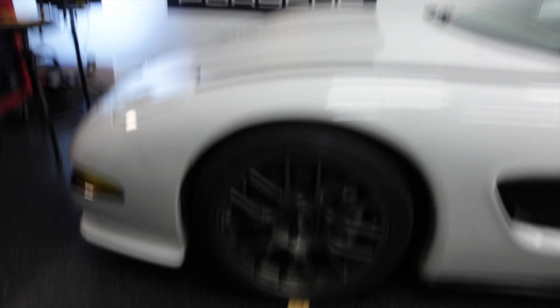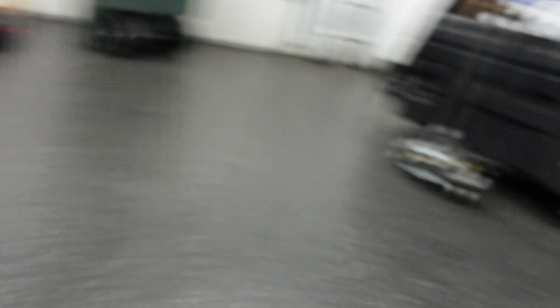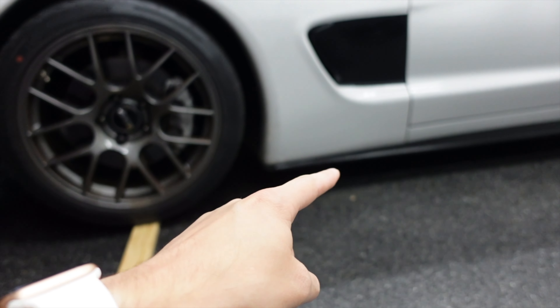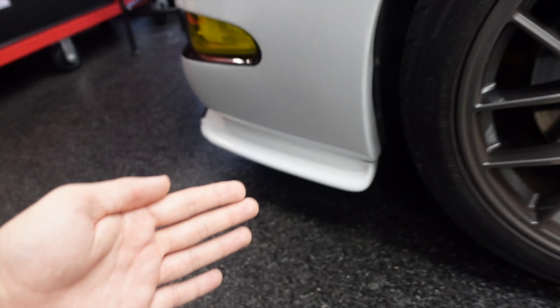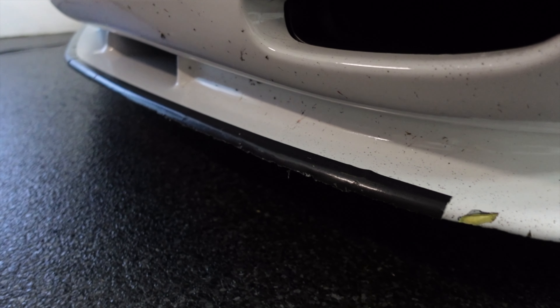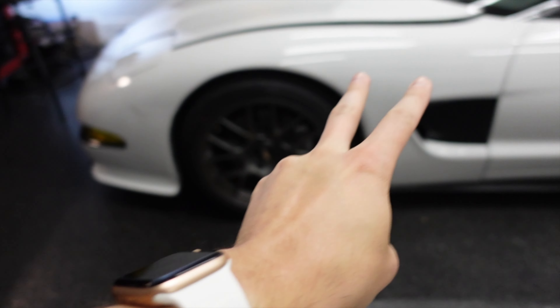Sway bars and coilovers — you can get by with just some performance shock absorbers also. I'll point out why I have this board on here: it's actually so low I can't get a jack under the car right now, so I have to pull the car up on this little piece of wood just to get it high enough to put the jack under, and it's a low profile jack too. Low car life — make sure you are okay with being able to accommodate your life with a low car. If you do something like this to the suspension, because the front is quite low as well, you're going to scrape on a lot of curbs. That's why Gorilla Tape comes in handy on the splitter. So that's number two: sway bars and shock absorbers — kind of a two-for-one.